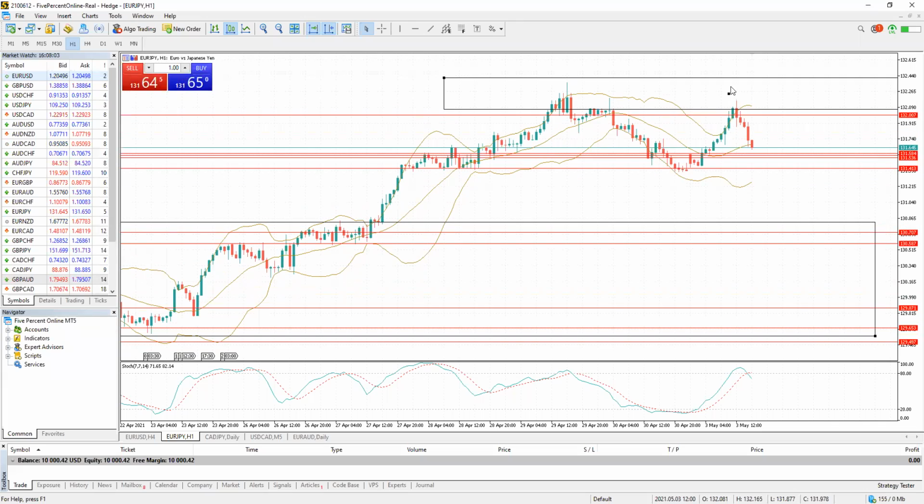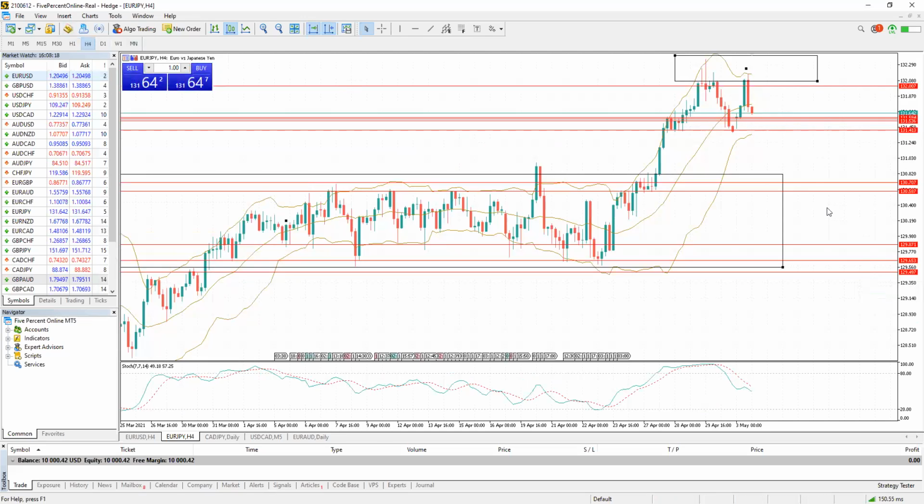So maybe the great entry was maybe above 132, but the price already did go down. So I don't want to push my entry, but this one was a great setup for the euro yen. One time, two times, we could expect maybe a target profit, maybe to 130.8, something like that over there on this kind of candle. So that's what I think on the euro yen as well.